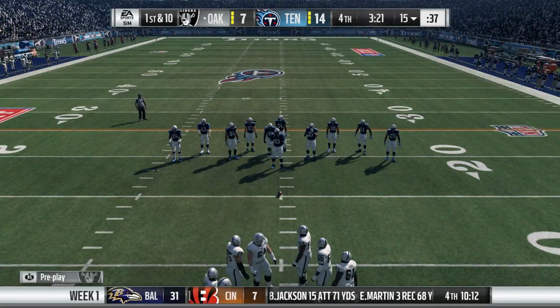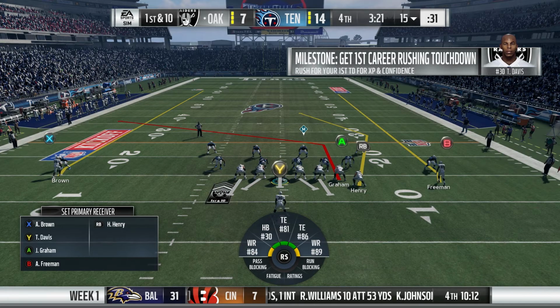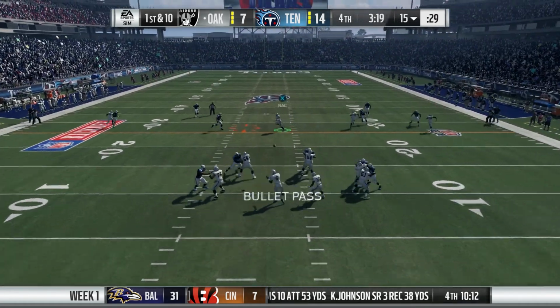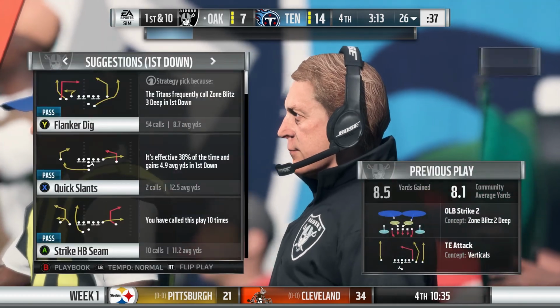So we have 3 minutes and 21 seconds to get downfield and tie the ball game. And I even might go for two so we can try to win the ball game. But first, let's worry about getting that touchdown. First and 10. Oh, Jimmy Graham. Jimmy Graham, hold on to that, please. Okay, he did.